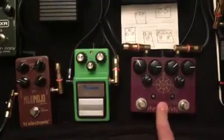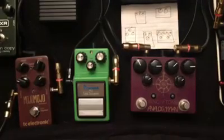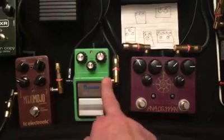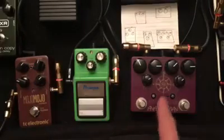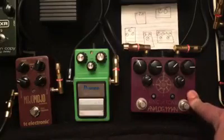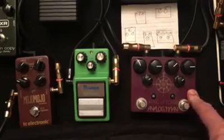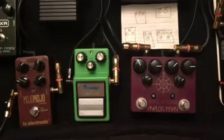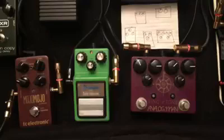King of Tone, I've played around with it with a lot of different guitars and amps, and I really haven't found anything it doesn't work well with. So you can see how well it stacks with this too, as well as this. Great pedal, just a great pedal. These are going around $350 now, new, but there's like almost a 2-year waiting list. So guys are selling these for $500 on Reverb, and it's not uncommon to see them between $400 and $500 on eBay as well.